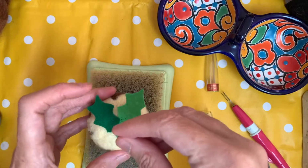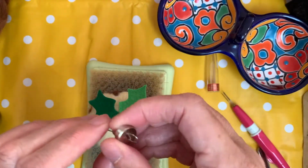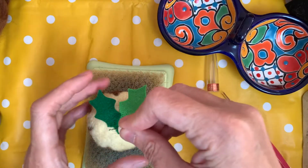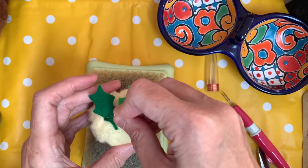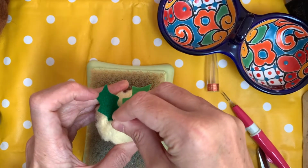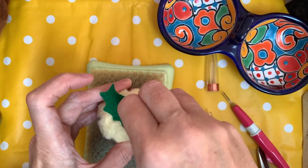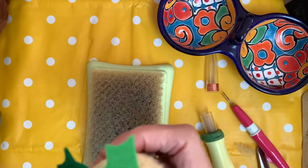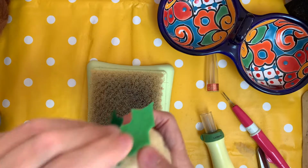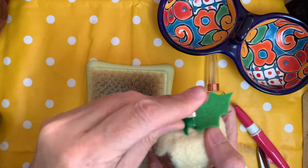So what I'm going to do is I'm going to try and push this into the top. So bear with me while I fiddle around for a bit, because it gets a little bit fiddly, but not too bad. And it kind of goes, let me try not to go through the needle, goes into your polystyrene bauble. Let me push it in a bit further that way. It kind of needs to go in.